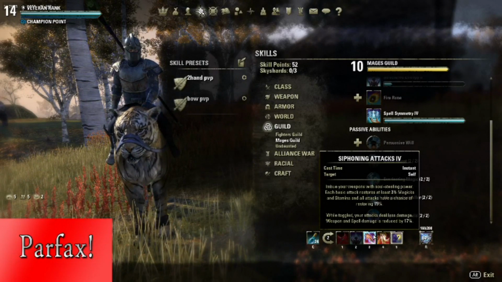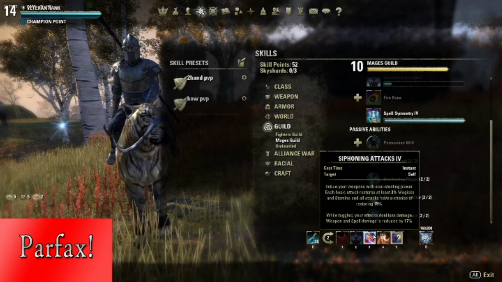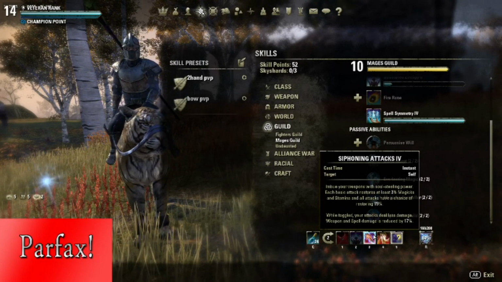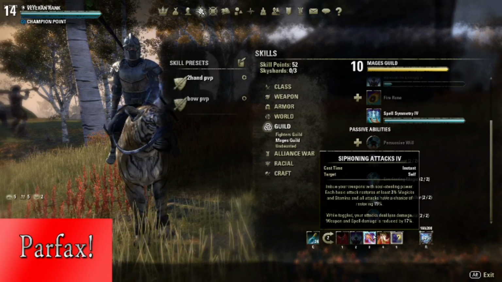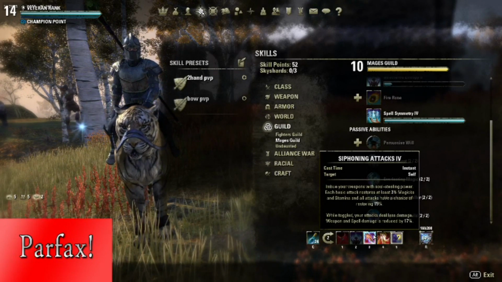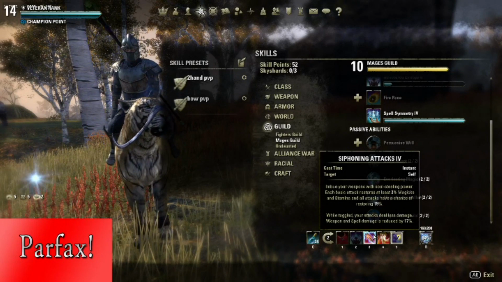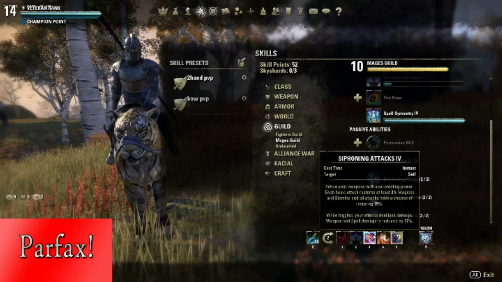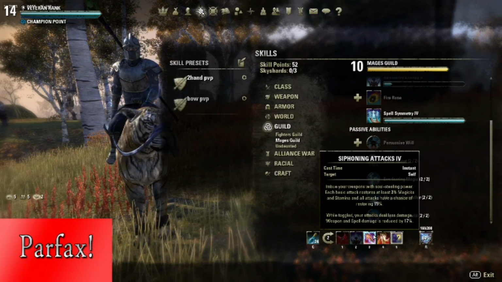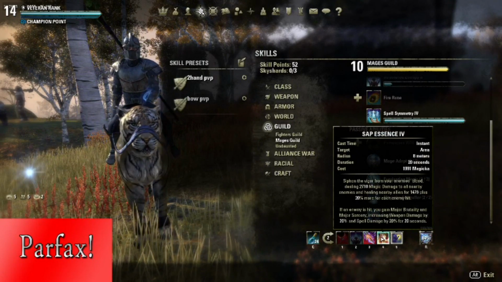Siphoning Attacks. This is going to be your ability to help you keep up your magicka while you're AoEing. It's going to give you a chance to give you 15% of your resources back. It's going to give you 3% on your attacks. And it's going to give you 17% less spell damage and weapon damage while toggled, but if you have no magicka, you're doing no damage, so toggle it on, and it's going to help you cast this next skill over and over again. That is Sap Essence.